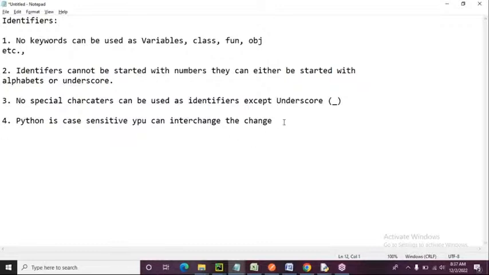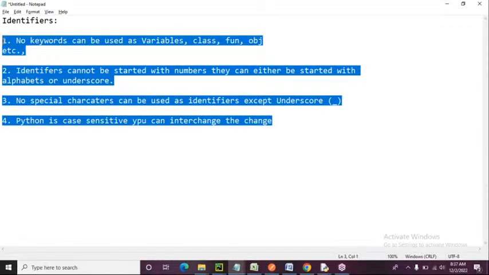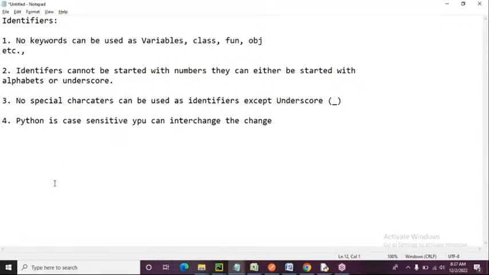So you just need to understand these 4 important points. Whenever you come across something called identifiers, you're clear, right? So this is all about identifiers. There is something called literals, which you need to also understand. Literals means the rules to define. First step, the rules to define. What is identifier? Rules to define.